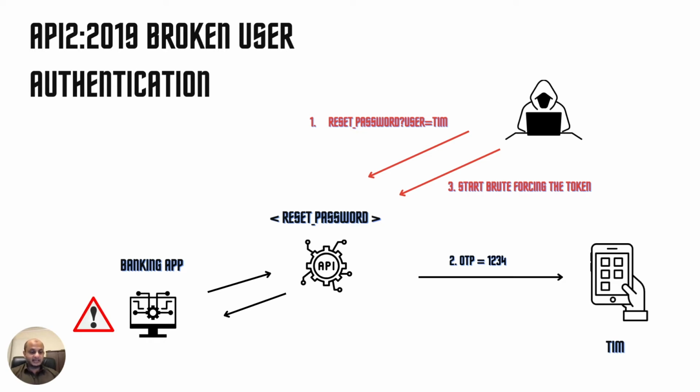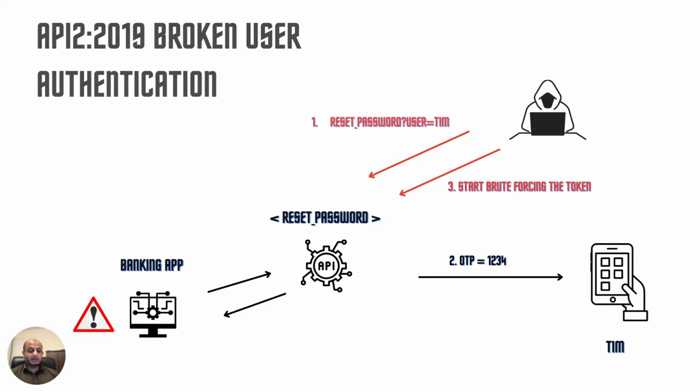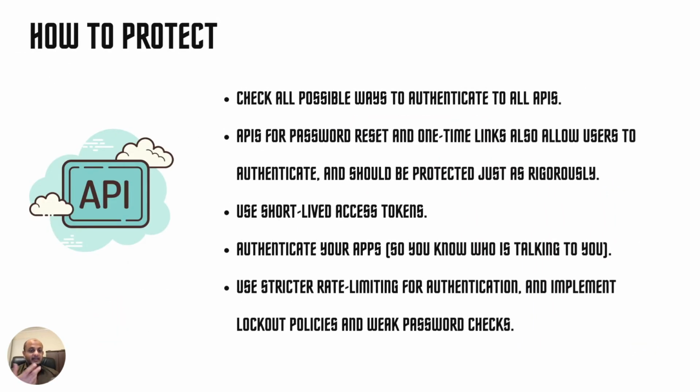If one user is sending like 10,000 token authentication attempts in 1 minute, that should be a red flag, right? But you haven't implemented this, or it's not blocking. If it sees one user sending thousands and thousands of token guessing attempts and, instead of blocking, just allows it, then you have broken user authentication. So easily this attacker will be able to compromise Tim's ID, and then he can gain access to the application, right? So what do you need to do?